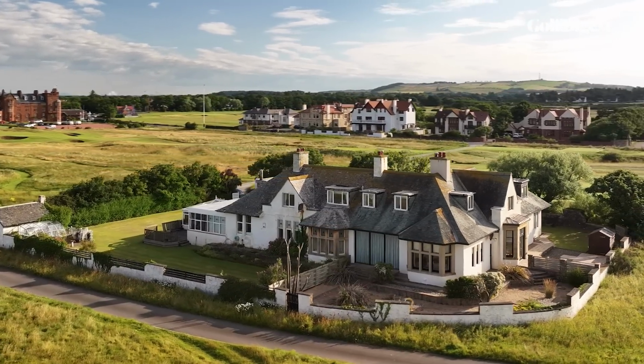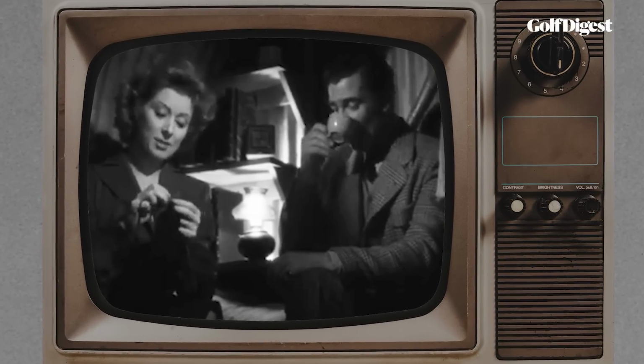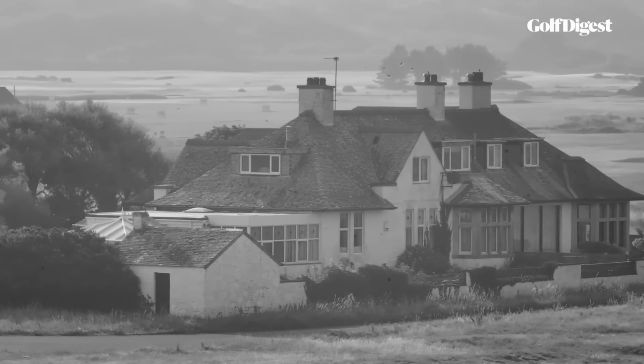You may have never heard the name Greer Carson, but if you lived in the 1940s, you would have. She was a Hollywood star who actually won a Best Actress Oscar for a movie called Mrs. Miniver. And believe it or not, she's the most famous resident of Black Rock House. Her brother Douglas, a local doctor, he owned the place, and she would stay with him during the summers.